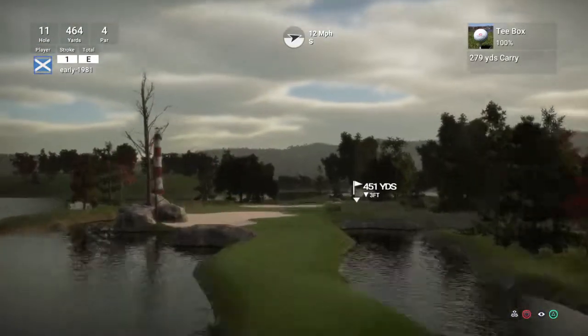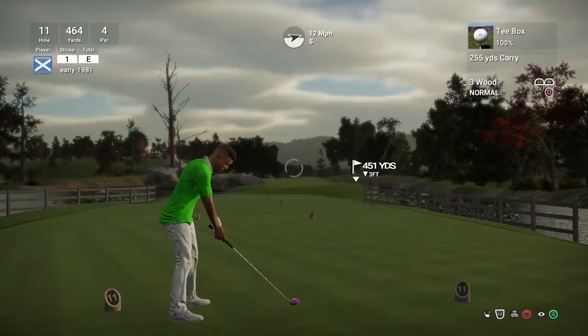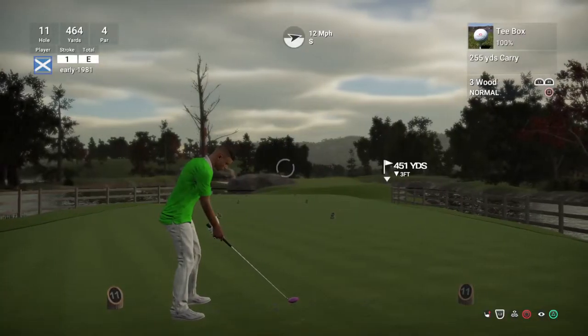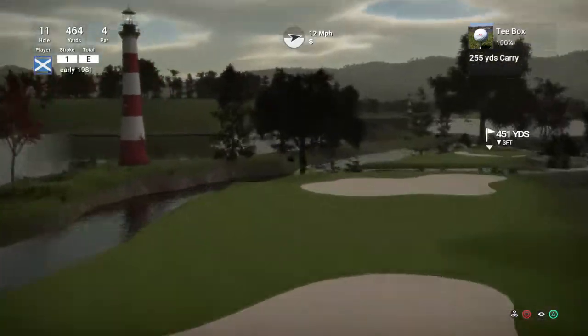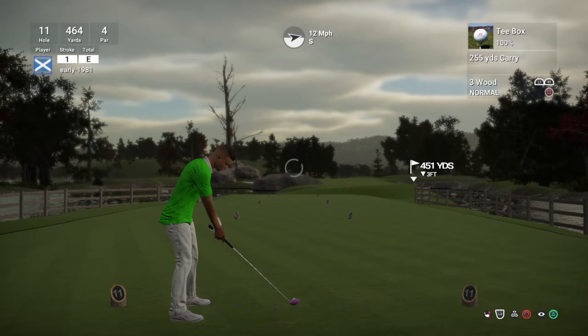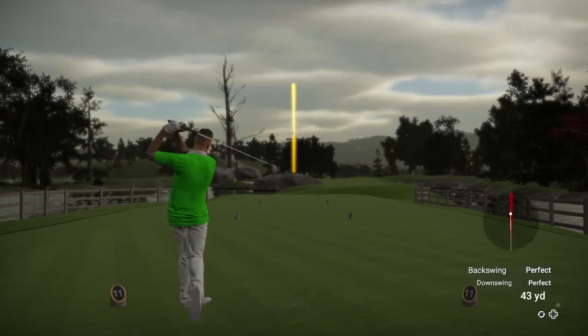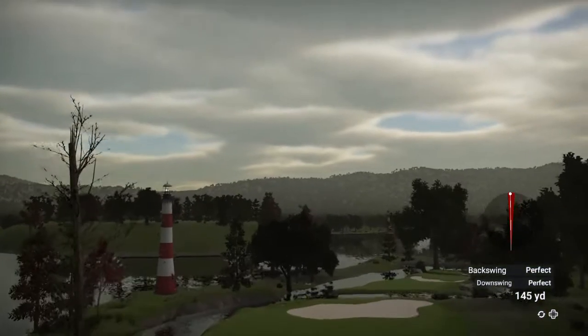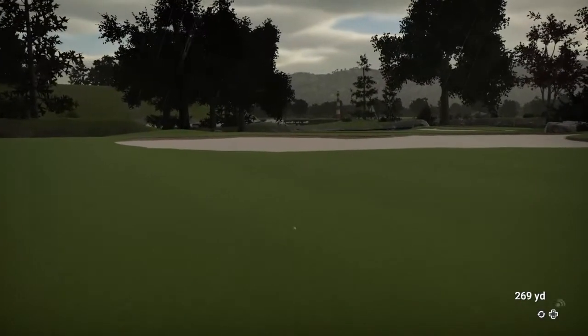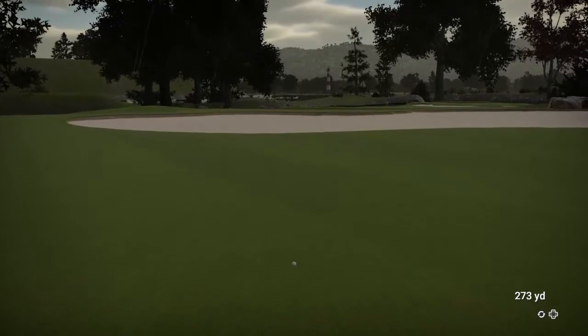I do not know. It's probably going to have to be fairway wood here, to be fair. It is going to have to be fairway wood, guys. Just going to loft this up a bit. This is a beauty. So that should have no danger of reaching the other bunker. I did loft it up. This gave me a nice bit of run. So I do feel this is going to be a challenging approach shot here.